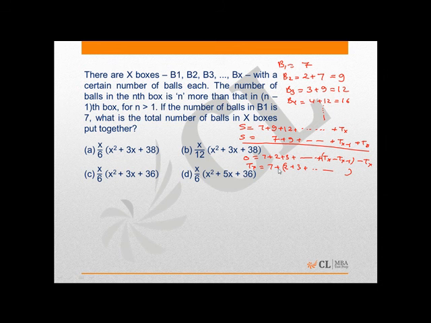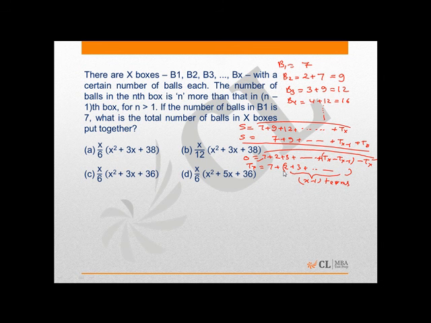Now we need to find the number of terms in this series, 2 plus 3 plus 4 and so on and so forth. So in the initial series there are x terms, and we have shifted 1 term to the right side. So this series will have x plus 1 terms, out of which this is not taken and this is not taken. That means this series has x minus 1 terms. And you can clearly see that this series 2 plus 3 plus 4 is a summation of consecutive natural numbers.